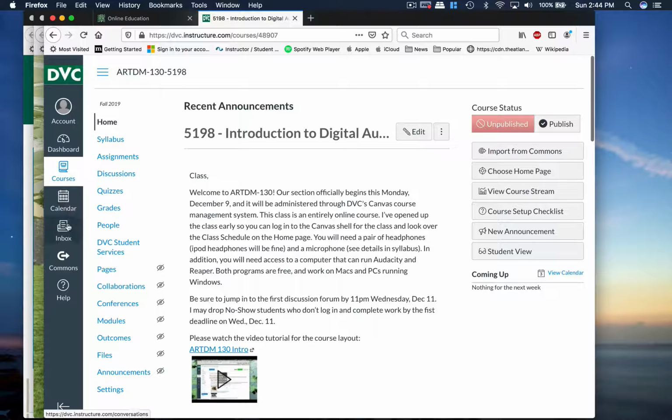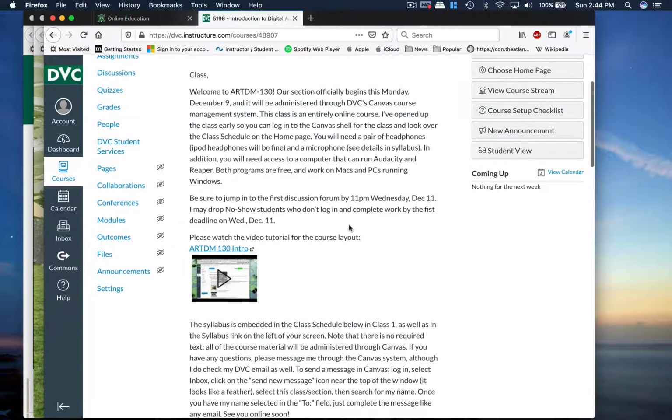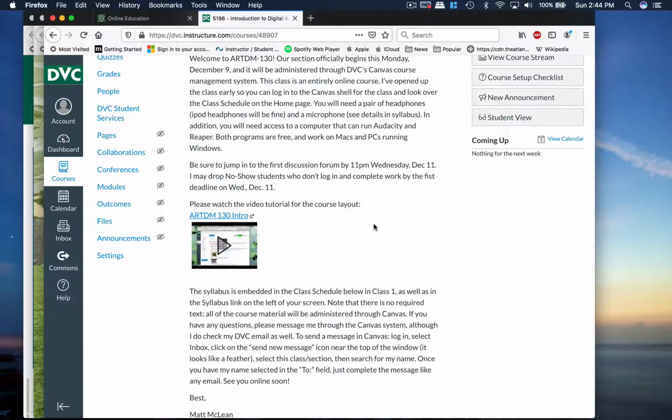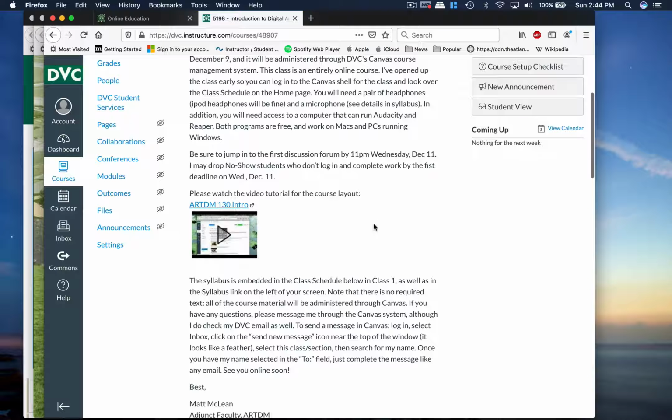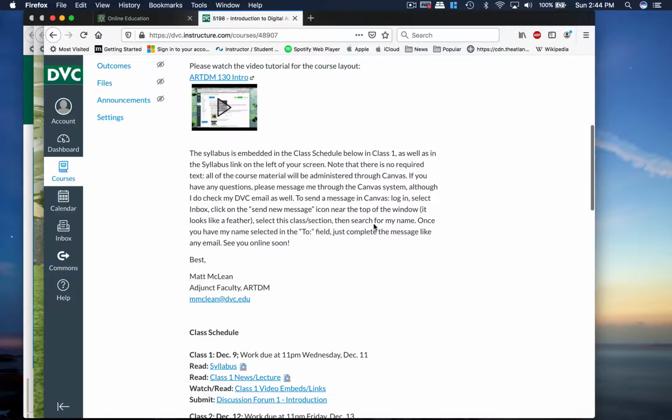The last thing is you can message me. If you use the inbox function here, you can click on this and send me a message. Anytime you have a question, I'm in here twice a day. So the sooner things come up, the sooner you get to me, the better, and I'll get back to you usually within 24 hours. In terms of my turnaround time for grading, I should be having things back to people hopefully within a day or two at the most, because we are moving so quickly. So make sure that you check your gradebook.